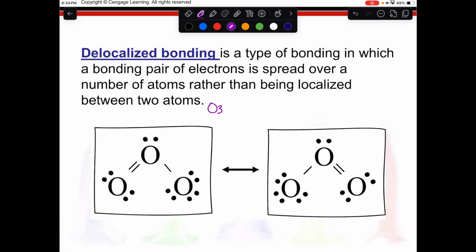Now, this is another example of resonance. You can see here, this is O3, this is ozone, and we see the double bond over here, and then we see a double bond on the right side. And again, there's only 2 structures, and we do a double-headed arrow to show that. And what is happening here is these electrons that are moving, I'm going to go ahead and kind of draw them here, they are actually called delocalized. So what is happening is they are fluctuating, and they then in between move over here, and they're shifting in between. You don't have to draw this, I'm just showing you. So they're delocalized, meaning they have a little bit more movement than normal electrons. So in resonance, the electrons that are moving to create that double or triple bond that's constantly fluctuating, we call those delocalized.